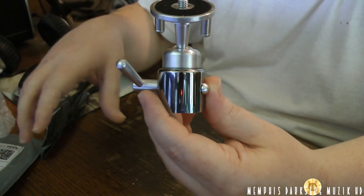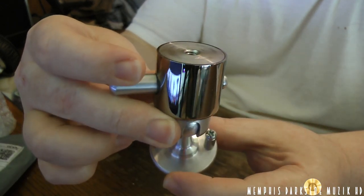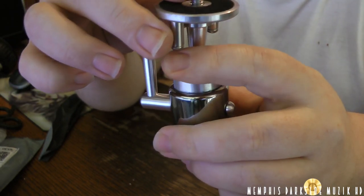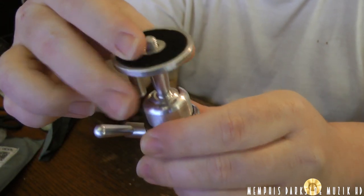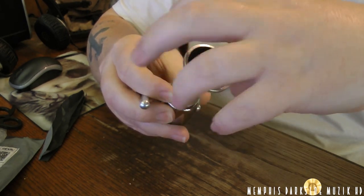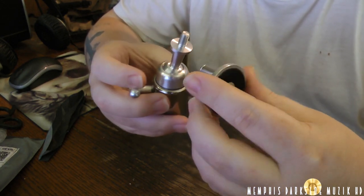Here is the tripod head itself. Looks to be in pretty good condition. It has some screws down here — two screws right here. I don't have any idea what that's for. Then you just take this here and turn it to lock it in that position. Seems pretty stable. This right here has like a suede or something feel to it. This should be able to come off, and I believe this right here is aluminum.